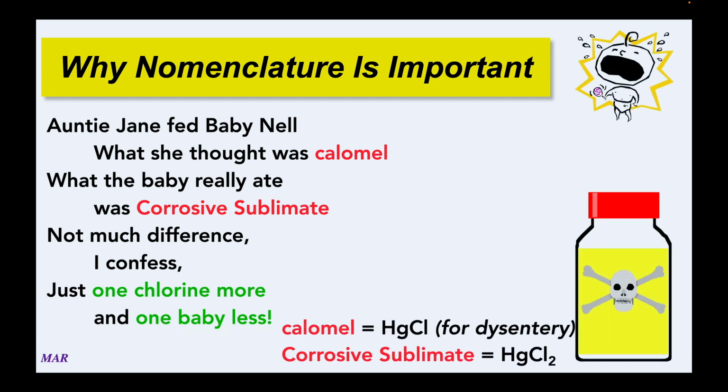What the heck, Russell? Well, here's the joke about this. Not really a joke. I say, hey, shut up, kid. No, I'm just joking. Calomel is mercury with 1 chlorine, HgCl. And HgCl apparently is used for dysentery. It's used for medical reasons. So this would be a good version of mercury with chlorine. But if you add 1 extra chlorine, mercury with 2 chlorines, mercury 2 chloride, it becomes a poison. This is bad news. So you don't want to give the poor little baby the corrosive sublimate. That would be a death sentence. Calomel, though, can actually have good uses for things. So just 1 extra atom can make a huge difference in the reactivity.